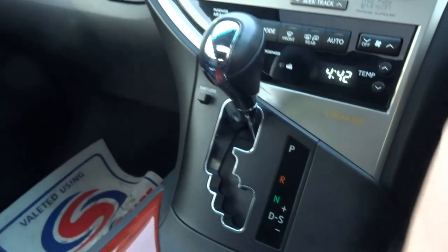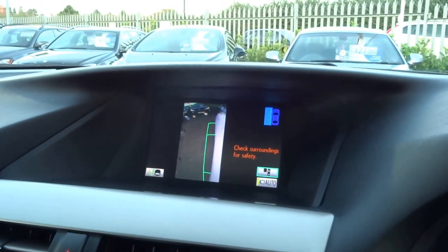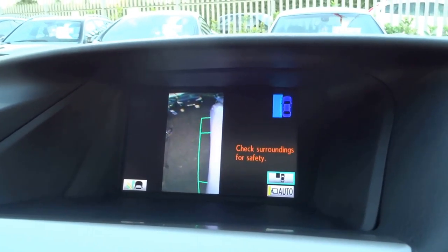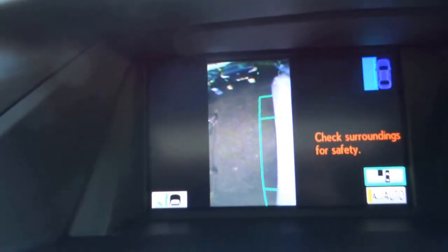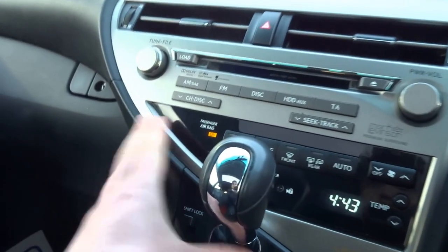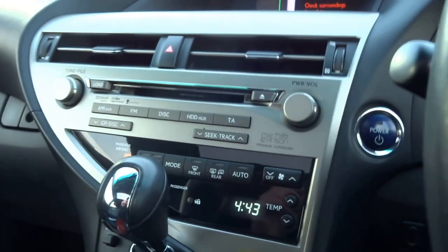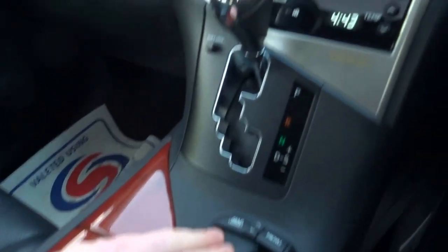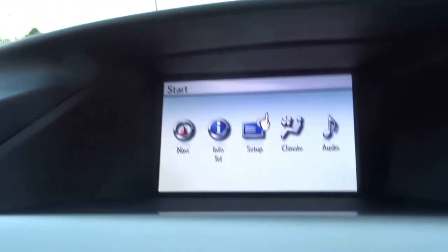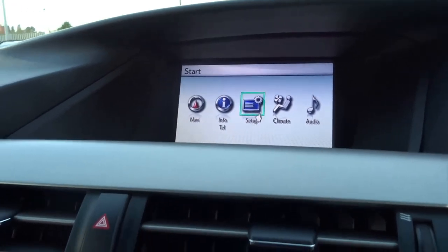You've got the automatic transmission with a tiptronic override, and also a button just on the steering wheel. The car has full parking sensors front and rear, and on the side you have cameras as well as front and back. These will activate and come onto the screen — as I'm parked next to another vehicle, you can see one has come on as you'd expect. You've got full DAB FM digital radio, heated wing mirrors, and full climate control. Down here you've got your traction control buttons, and this here is basically a computer — you can move the mouse around using this joypad for climate control settings, telephone, navigation, and Bluetooth audio.